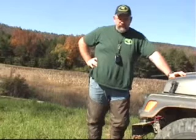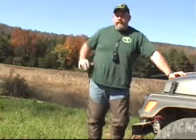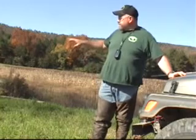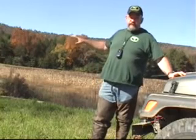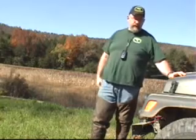Okay, I'm on a beaver job here in the south. It's early November, still kind of green, and we've got a place where they put boards in this contraption they build to raise the water, and you'll see the whole thing here in a minute.